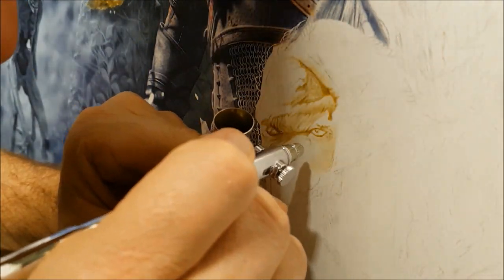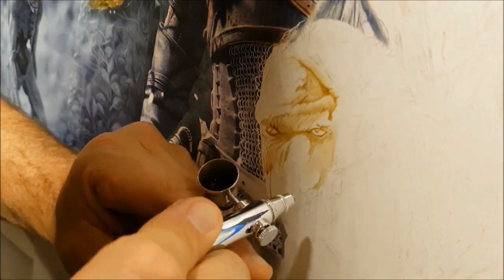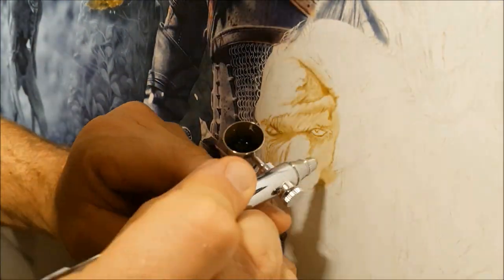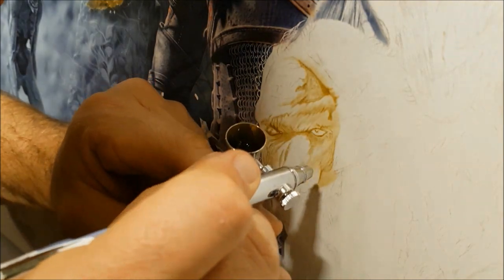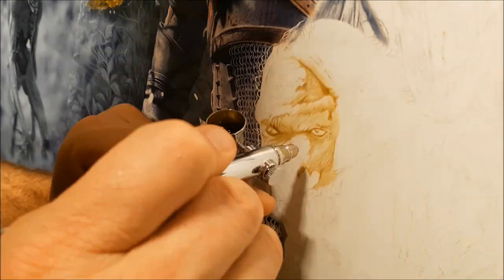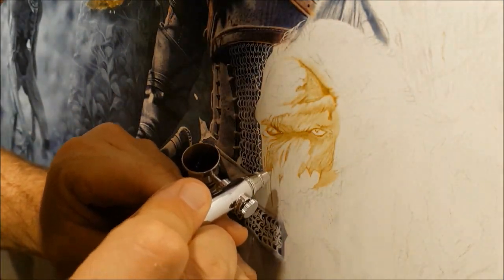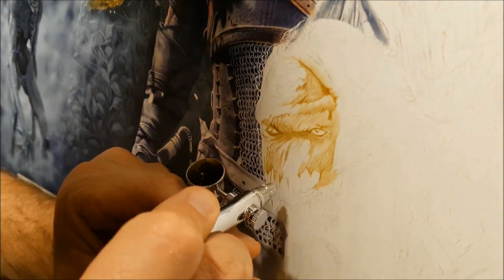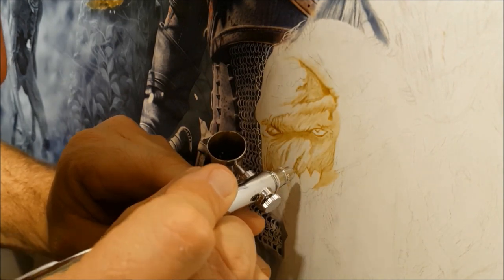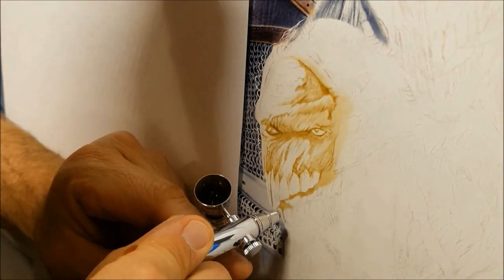At the moment I'm just working my way around this, drawing in the details, drawing in textures, and just taking note of my reference to make sure I get it as close as I can. I'm not going to get it exact because there's that much detail in this original reference picture, but the closer I get it the better. Like I did with the armour, I'm starting off fairly light, just building that foundation up.